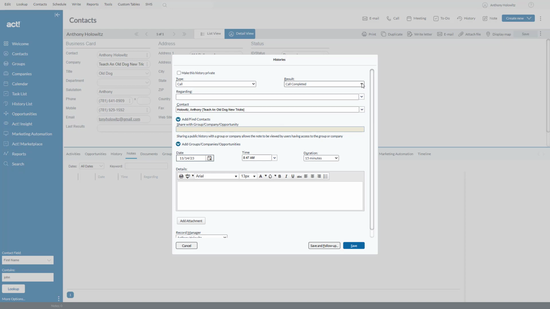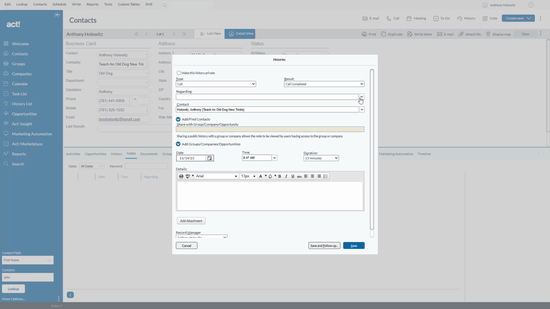The philosophy behind that is really simple. 99.9% of the time when I call someone, one of two things happens. Either I'm going to speak to them, probably about 20% of the time, or 80% of the time, approximately, I'm going to leave a message. So technically, I've completed the call, and I'm not going to split hairs here. All I'm concerned about is recording the date that I last called them.